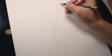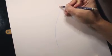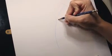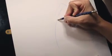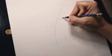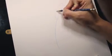I'm going to start his head, the top of his head, right here at the top of this line, and do a nice curved line there. And then bring this line down. This is going to be the candle, because his head is obviously made out of a candle. And I'm going to curve it here where his jaw and chin will be and come back up. So right now he just looks like a tulip. He doesn't really look like anything.